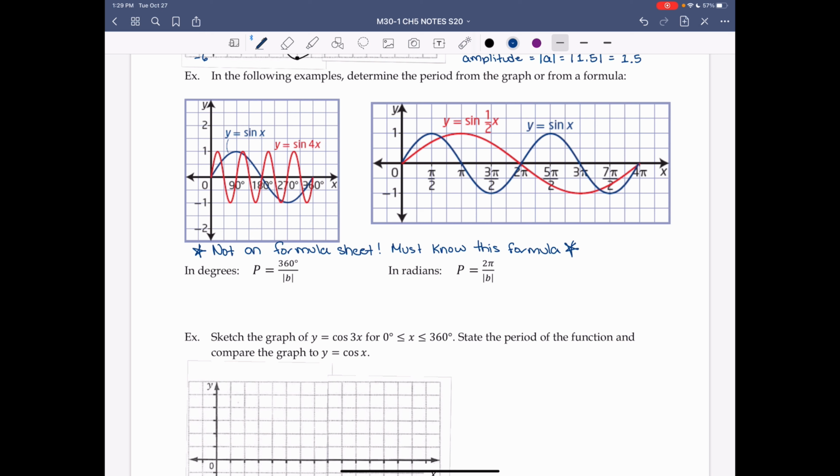So looking at the graphs, y equals sine x starts at (0, 0), goes up, goes down through 0, and goes back up to 0. That's 1 full cycle. At that point, it would continue going up and down, so it's repeating. So our sine and cosine functions, the base functions y equals sine x and y equals cos x, have periods that are 360 or 2 pi.